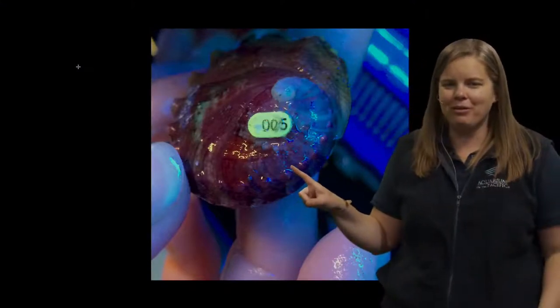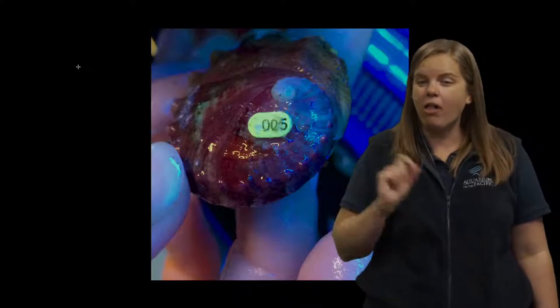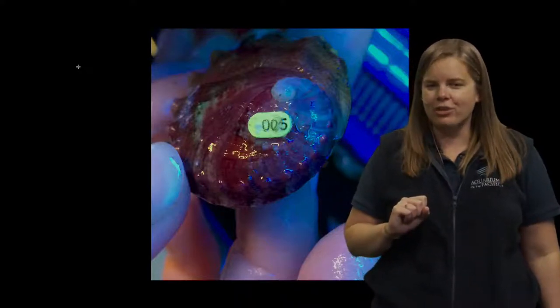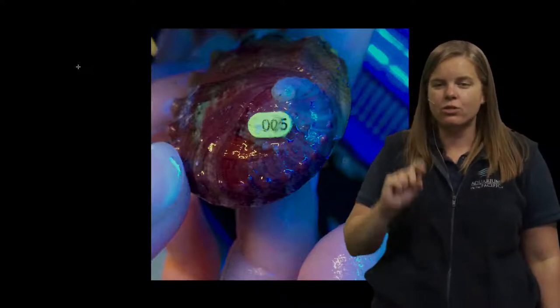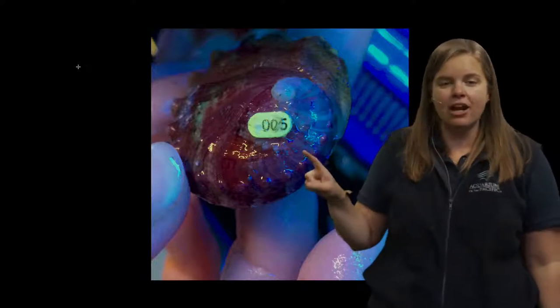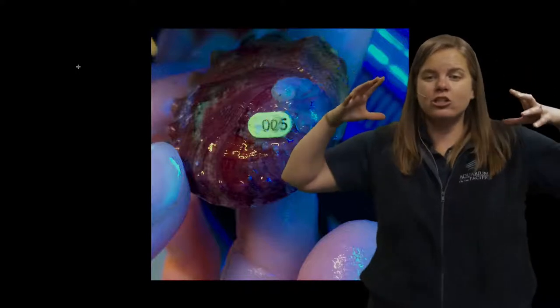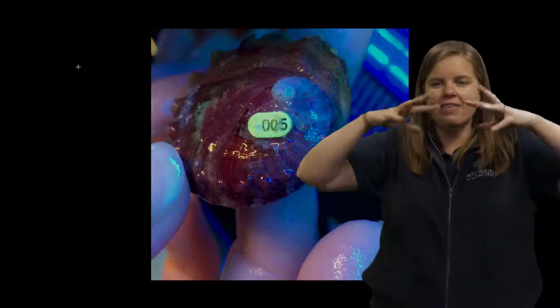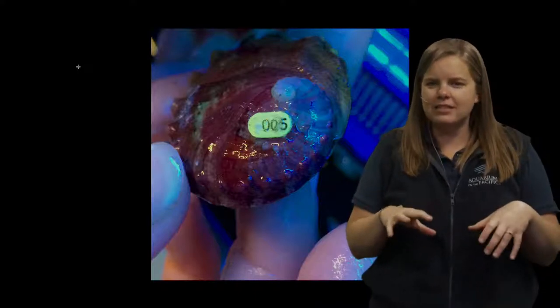Here's a baby abalone, so you can see what they look like as babies. And they are even smaller than this when they're first hatched. They're even tinier. You can't even see them in the water. They're so, so tiny, and they float in the water. And then when they get bigger, they get this shell. And as that shell develops and grows, they get too heavy to float in the water. And then they sink to the bottom and they eat lots of algae like kelp and seaweed that lives in the ocean.